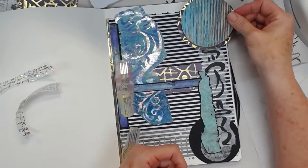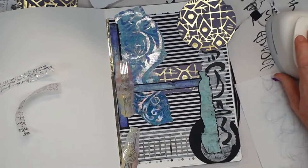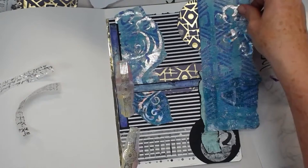Maybe this needs to be smaller. Oh, hell, I can't do that. Or do we try to cut a circle out of this stuff to lay over that? Oh, lordy, lordy, here we go. Put away my glass plate. Wrong door. Put away my cutter.